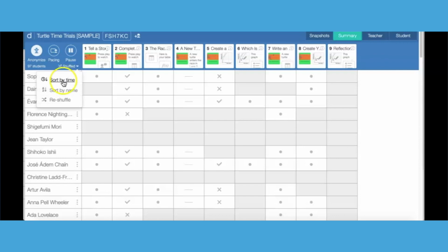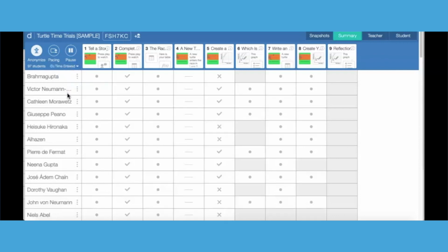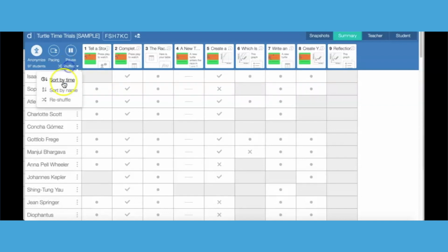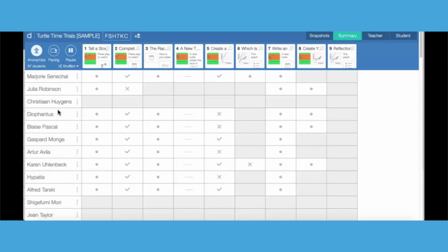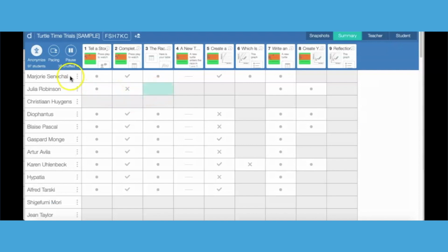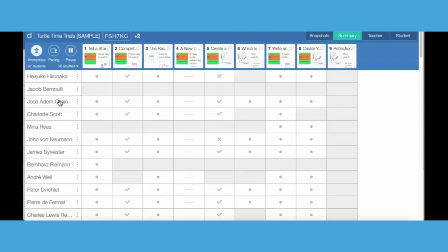And you will see right here, this is the ability to shuffle how the names are displayed. So I can shuffle by time. This is the time the students entered the activity. I can shuffle by name, and this goes in alphabetical order by their first name if they type that in first. Or I can do a random shuffle. That is beneficial if I'm selecting responses that I want to talk about as a class. Sometimes you get in the habit of only reading the responses at the top, and that shuffle keeps changing the order.